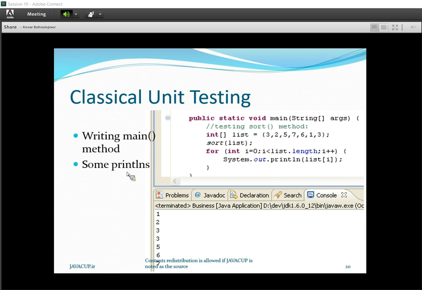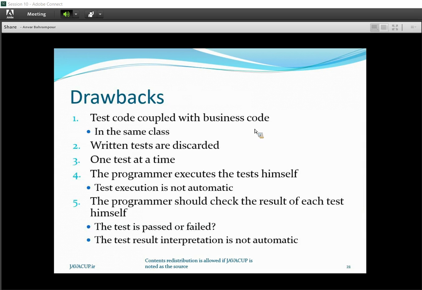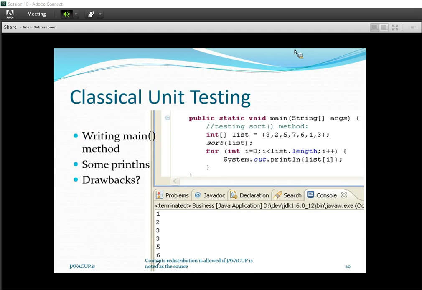This means that in classical or traditional unit testing, for example, for testing a sort method, we provide a main method in a specific class, and we provide a list to send to the sort method, to be sorted, such as this.